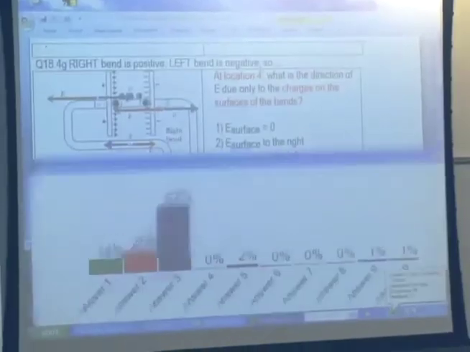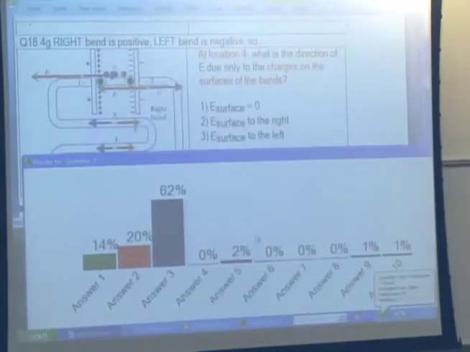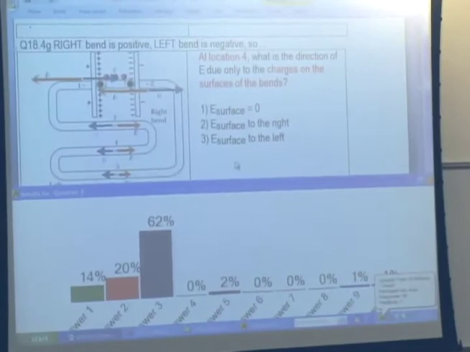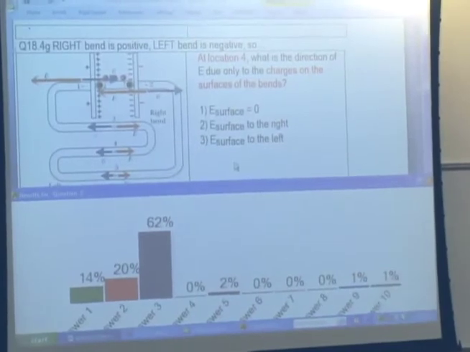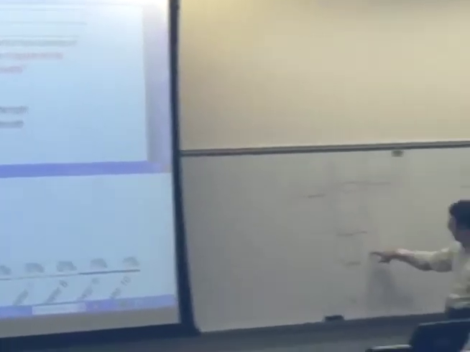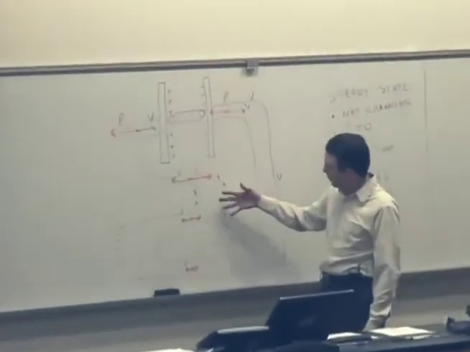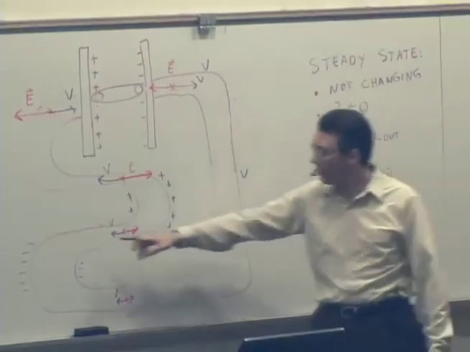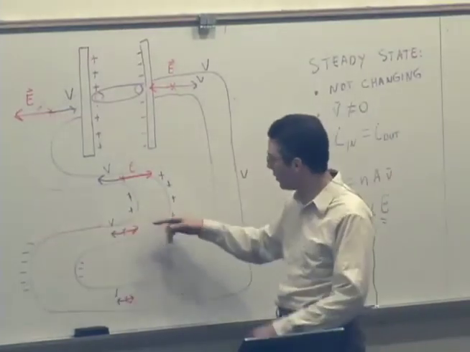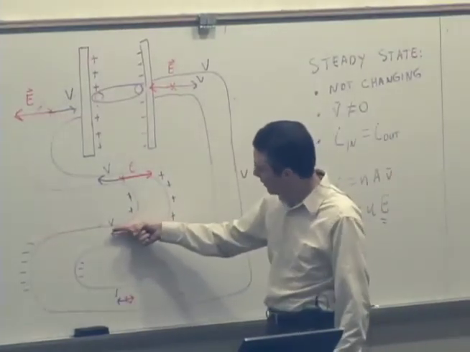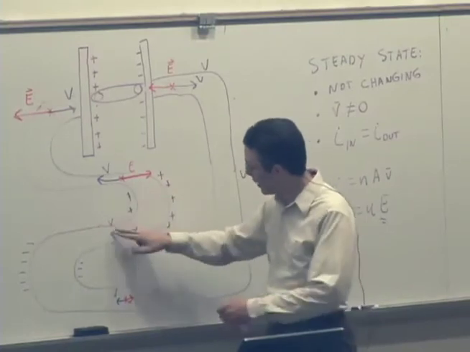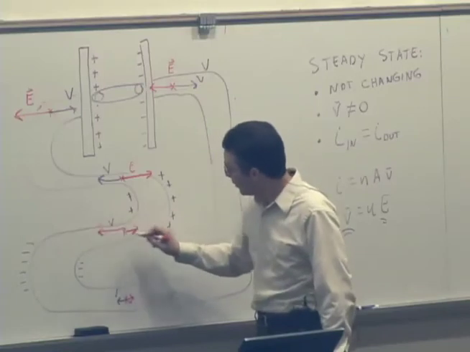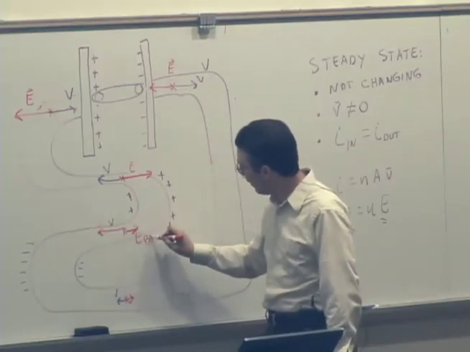Okay, well, not quite as much agreement as we had last time. Most of us are saying that the electric field due to those surface charges is going to point to the left. Well, you've got a positive charge over here. Fields due to positive charges point away from positive charges, right? Fields due to negative charges point toward negative charges. So if I'm looking at the field due just to those surface charges, that's going to point to the left. Okay. So we have the original field of the battery.